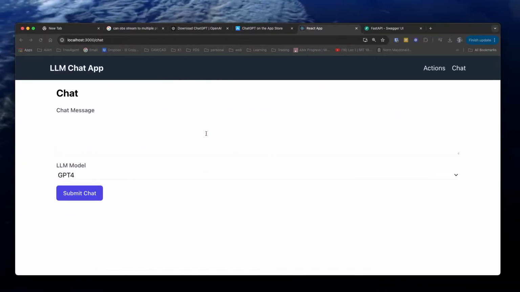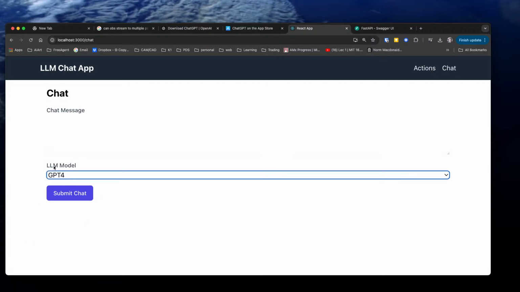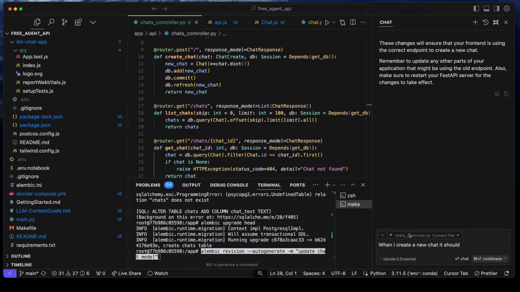Cool. So what I think we should do is copy their UI exactly. So we're going to take the chat message, throw it on the bottom, take the LLM model, throw it on the bottom, probably left align it, and then also the chat will right align with the message in the middle. We want plenty of room for it, and then we'll have a workspace above that will scroll.